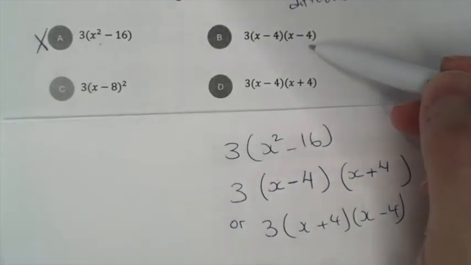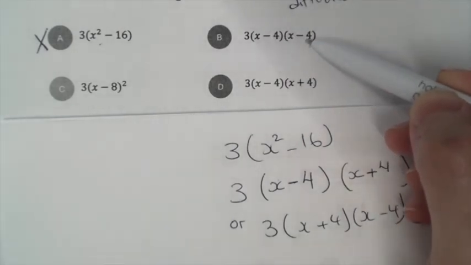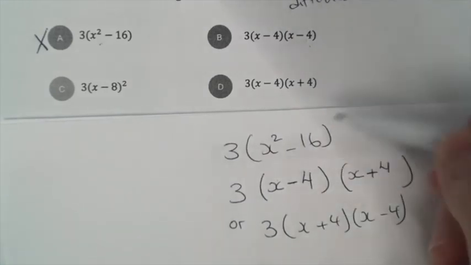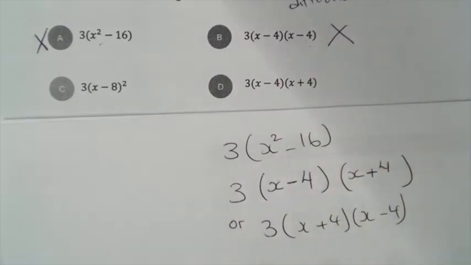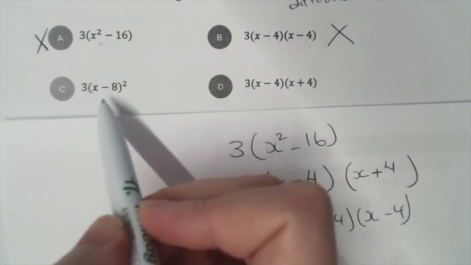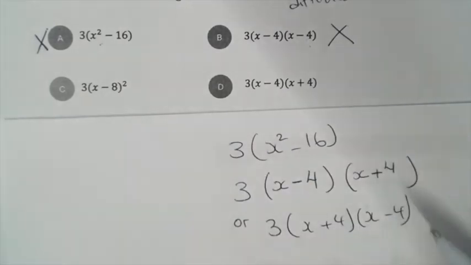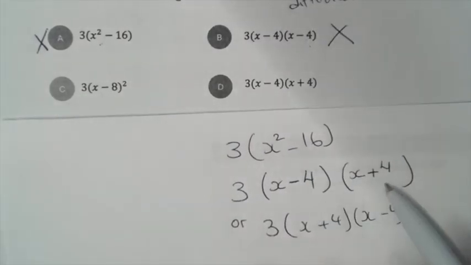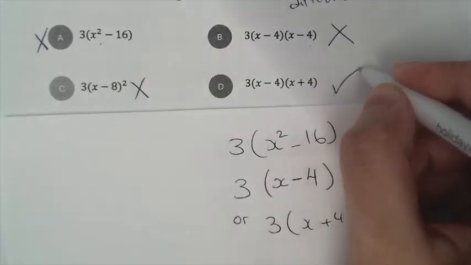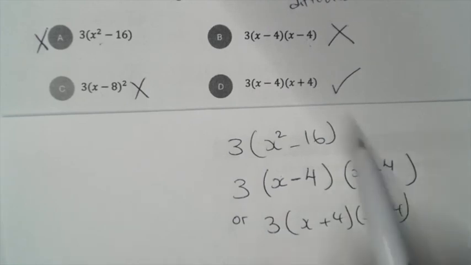If we look at this one here, it looks similar, but we've got negative 4 and negative 4, so the signs are wrong. This will end up giving me a negative 8x for this bracket here, so that is wrong. And here, what the student would have done, if you picked it up, is you have definitely halved the 16. So when we had a 16, instead of looking at the square root of it, you looked at halving it, so that is wrong, and therefore this is the correct answer, and it looks like the first one that we have done. Okay, so it's the correct answer.